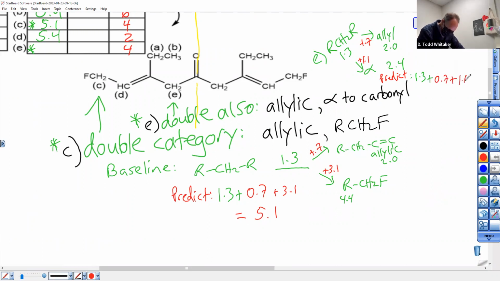So 1.8, 5.1 again? It's because the alpha and the allylic had similar predictions, I guess. Yeah. That's not 5.1, it's 3.1. I was wondering why the numbers were the same and one of these was so much huger than the other. Yeah, because I can't add, apparently. You lose the skill over time.